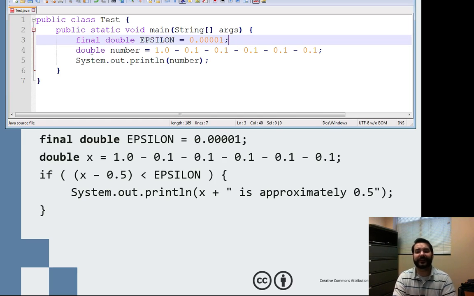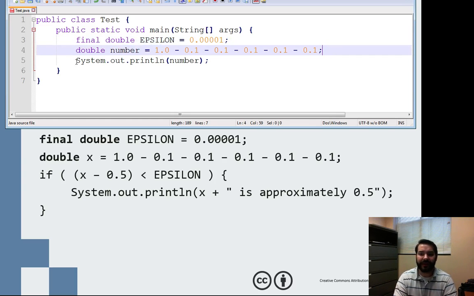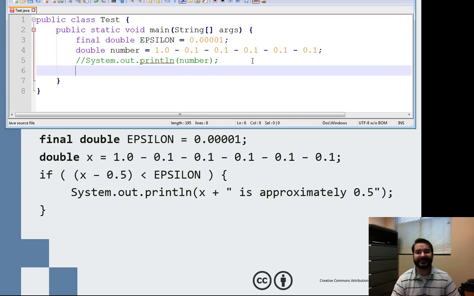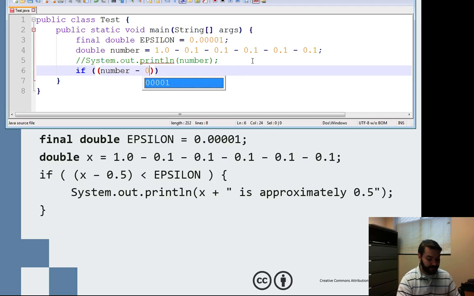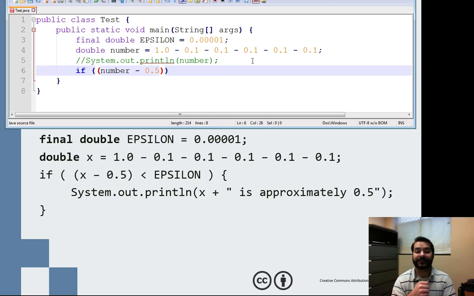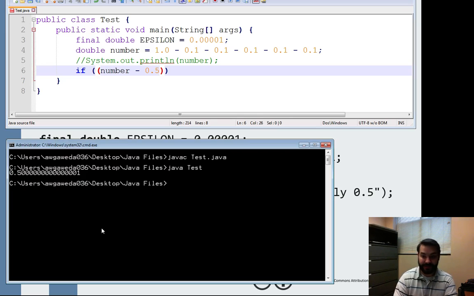This is a good little indicator for me. So the next little bit is I'm going to keep the math going the same way, but now what I want to do is see, is this close enough? And how I write this out is, simply put, I take whatever my actual number is, and then I do some basic math. I go, all right, am I close enough to what I was expecting? I'm expecting 0.5, and again, we're going to do that math. If we do that math, we get 0.5 with a bunch of ones, so I'm not 100% there.